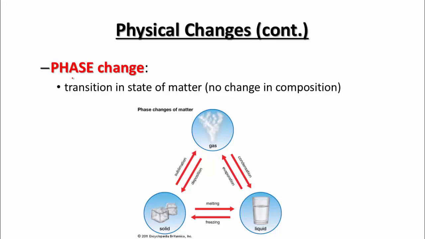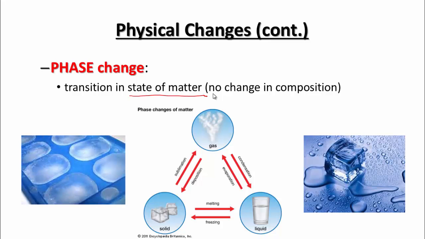Phase changes are a special type of physical change in which the state of matter changes. Okay? So for example, here are some different things you're going to write down in your notes. Let's see, it's number 4. Label the different changes here. So if you go from a solid to a liquid, we call that melting. Okay, so you should write melt in here. And if you go from a liquid back to a solid, we call that freezing. Okay, this shouldn't be too shocking, right? Okay, so here's some freezing of ice, here's some melting of ice.